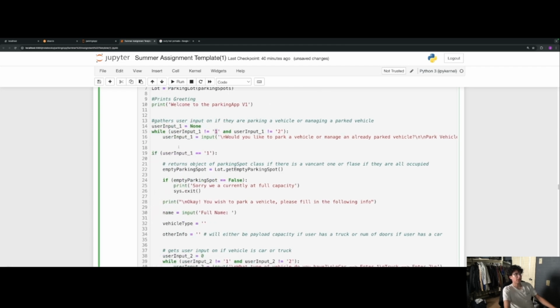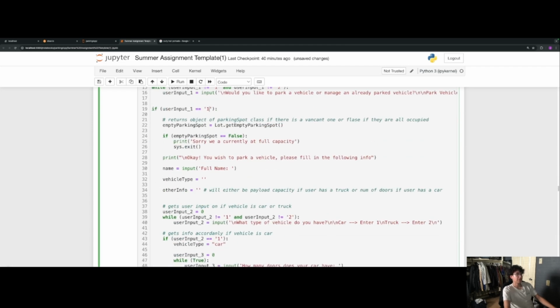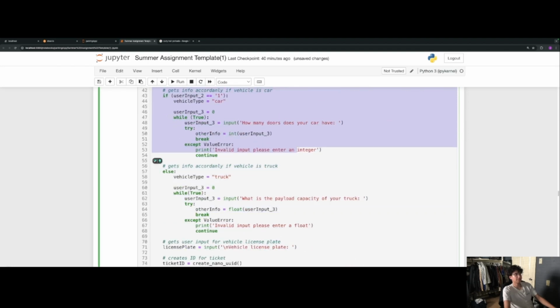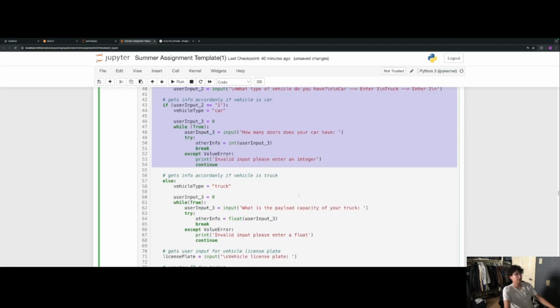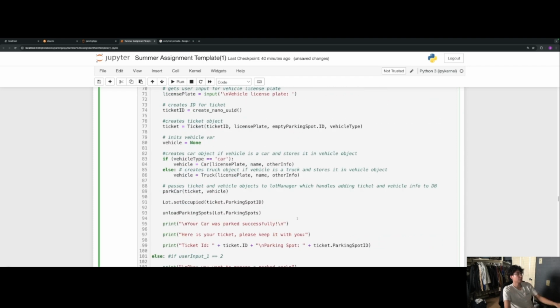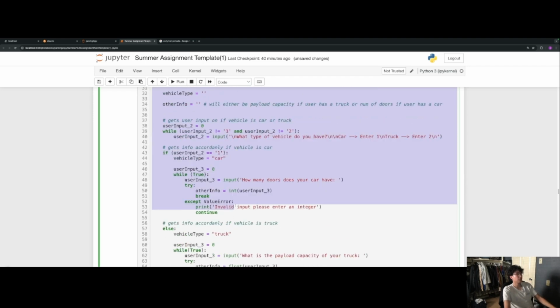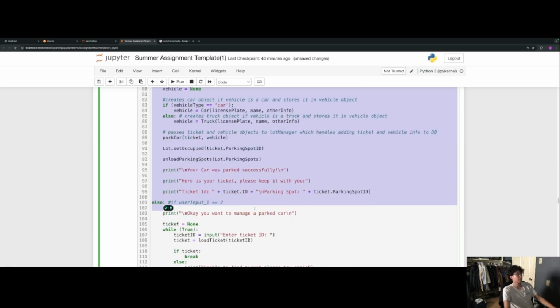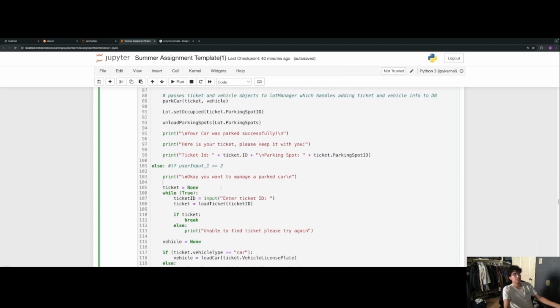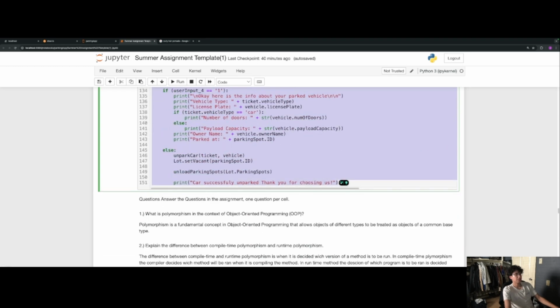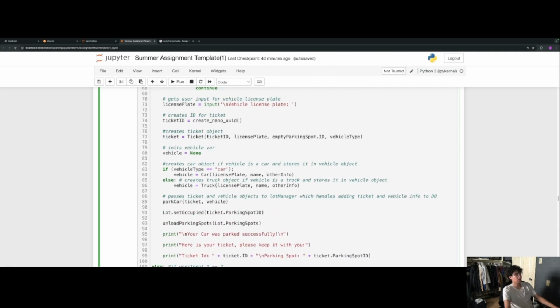So if user input equals 1, everything over here handles the process of parking a car or a vehicle. And else, if they enter a 2, everything over here handles the process of managing a parked car. And I'll go over all of this.